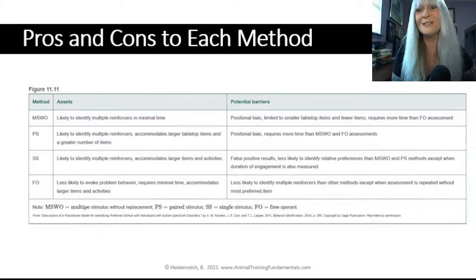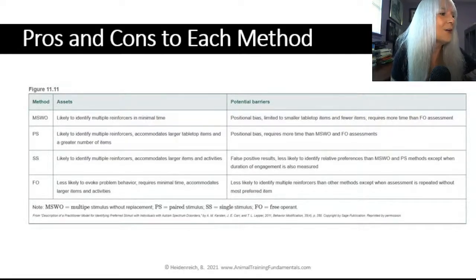I'm going to show you a video with my dog here in a minute, and we'll talk about it. And we'll talk about these pros and cons while you're thinking about it. So some pros and cons. When we're using the multiple stimuli without replacement, some pros, you're likely to identify lots of reinforcers. And some of the cons. We're going to talk about these cons here.